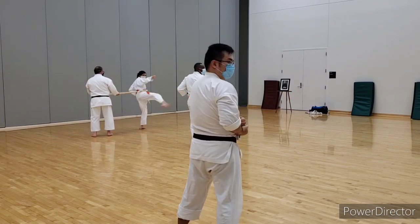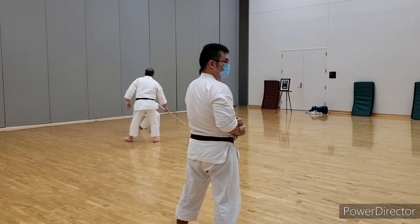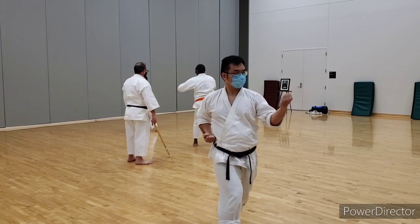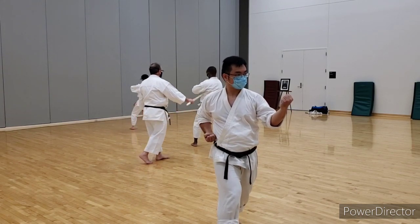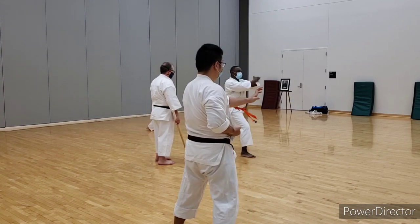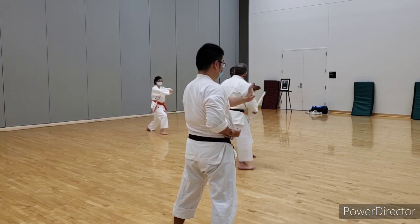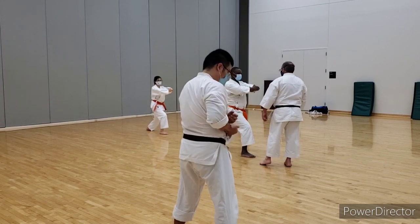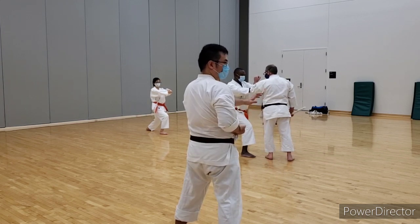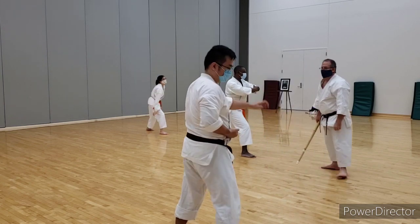Keep going with this. And shoulders down. Back. Shoulders down. Shoulders down. Twist. So this gets here. Your center, your legs, hits your arm. More. Yeah. Right? Back.